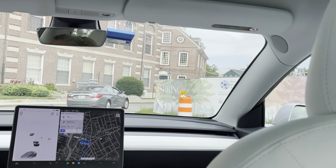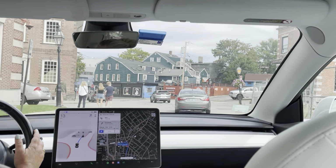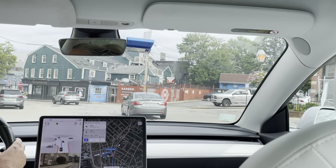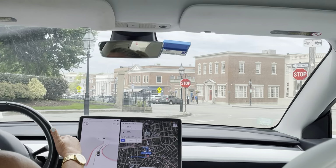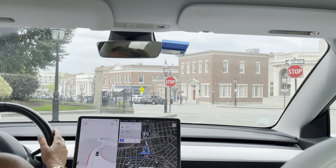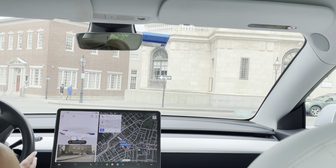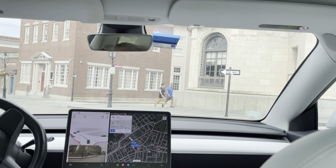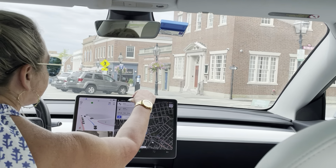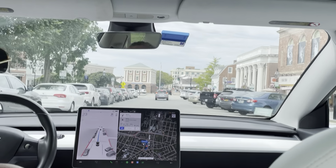Okay, making the mistake here, not being able to pick the right way. Now, again, freaking out. I think because those people standing on the sidewalk, I disengaged because there was a car behind me, and because it was being stupid. Okay, now we're just kind of rolling out into the middle here. Not correct, but at least it did it. I didn't have to push it.